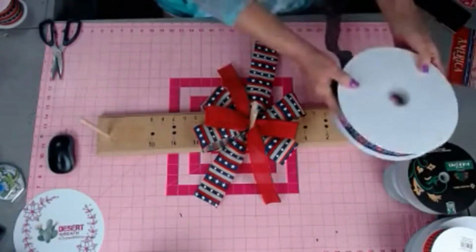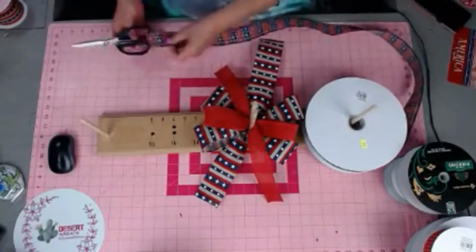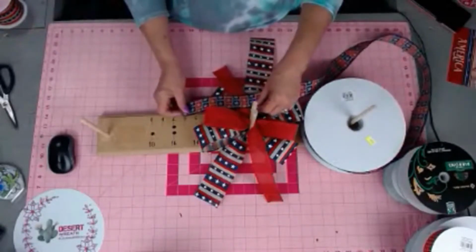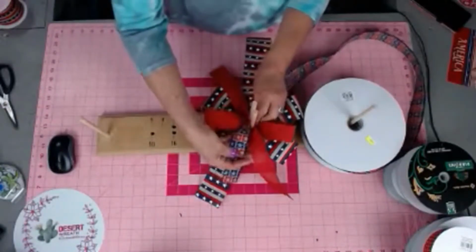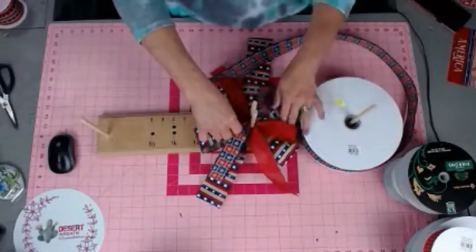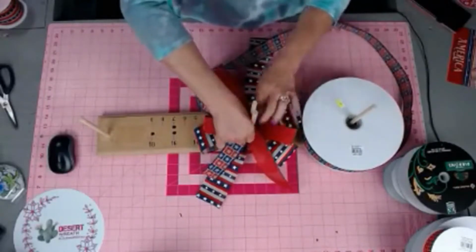So now we're going to come in with this monstrosity of a row. Whoops, I'm just going to trim this off. Let's do this one about a 6. We're going to come down on this side now. This one's going to have 2 loops, but they're going to be a little smaller. We're going to do like a 3-inch, a little over a 3-inch.